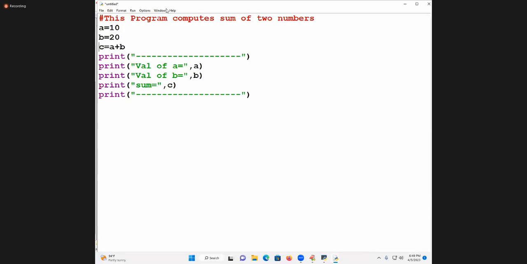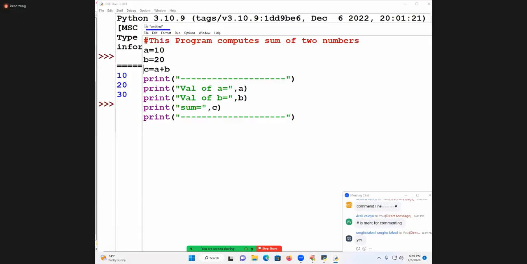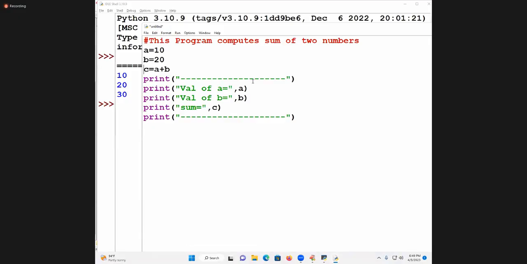Now, shall I save now? What is my file? Is it titled or untitled? Is it necessary to save or not? Without saving, if you run it, it will ask you to save the program. Suppose I am running here. It is giving an error. Source must be saved. Okay, click OK to save.